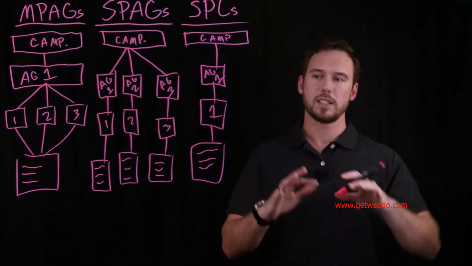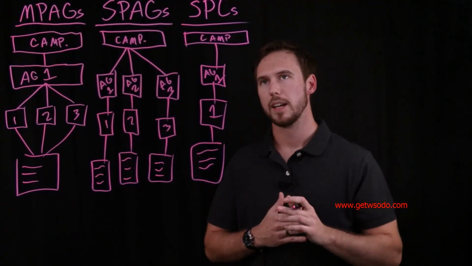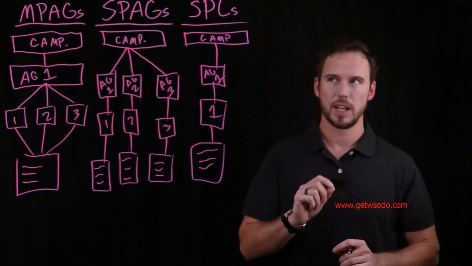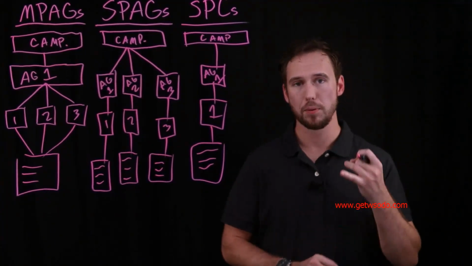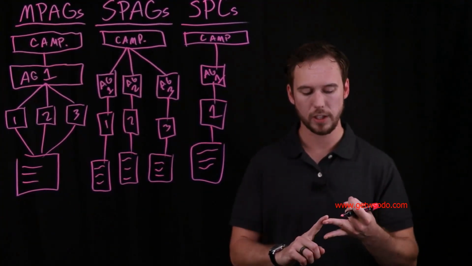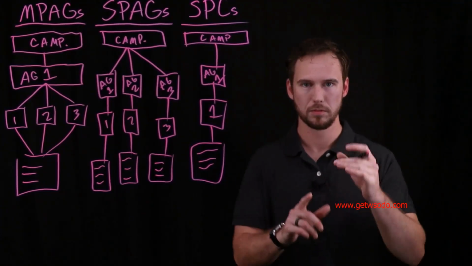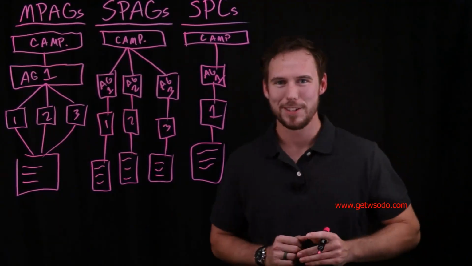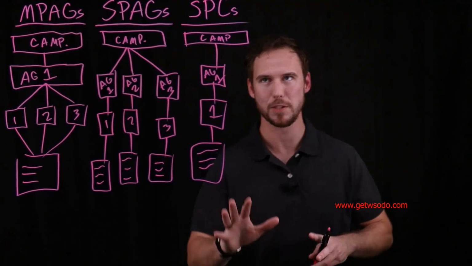Now, the next layer, single product campaigns, are great. There's not a whole lot of benefit that you get going from here to here outside of 2 things that I can think of off the top of my head: the ability to control your budgets at the product level, and the ability to control your placements at the campaign level for a specific product. We'll get into single keyword campaigns in a second. I almost wanted to go there and dive into it, but we won't do that. We'll stick to single product campaigns for a second.